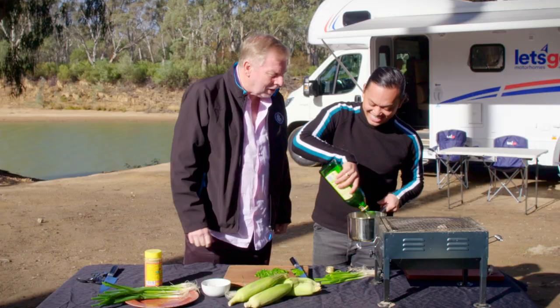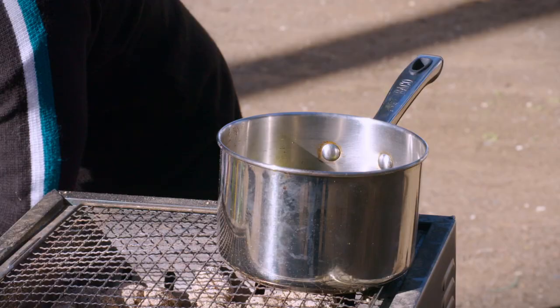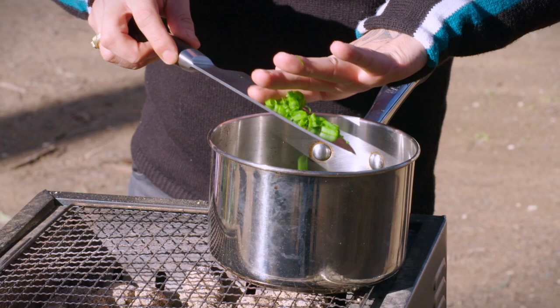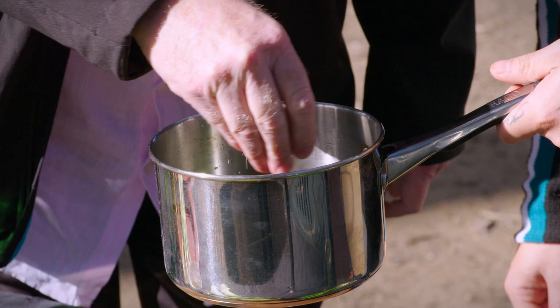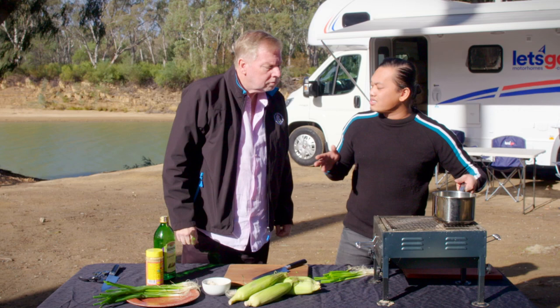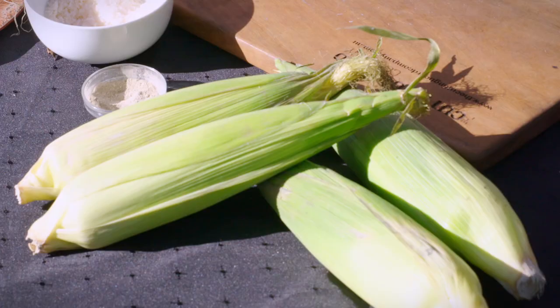I love this little barbecue — I call it the doll's house barbecue — but it's perfect to take on the road. So that's on there, the spring onions go straight in. Let that cook away gently. This is a really traditional thing to do in Vietnam; we use spring onion oil in pretty much everything that goes over the barbecue. Could you add some salt? A big pinch. The barbecue is probably around 220 to 250 right now. We want the oil to be sitting at around 160 to 170 — we don't want it to hit 180 because it'll start to cook too fast and burn the spring onion.